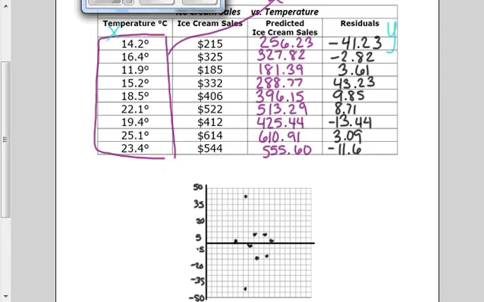We're going to do that for all of our x and y values. Looking at our graph, we can see that for the most part, without a couple of outliers, our data is all very close to our x equals 0 line. So this would be a good fitting set of data. The correlation would be a strong correlation for this set of data.